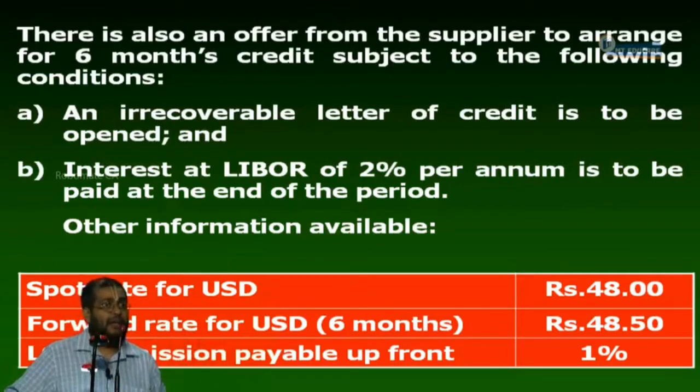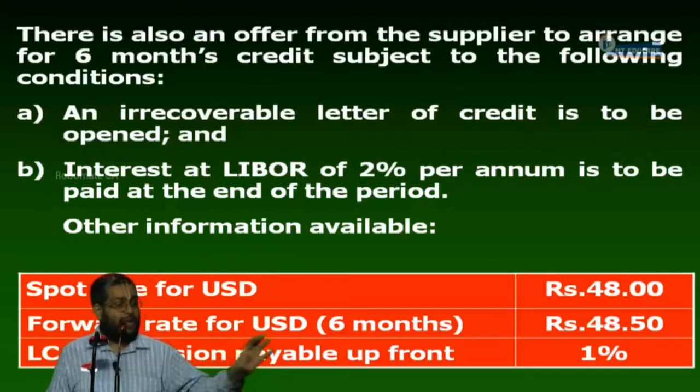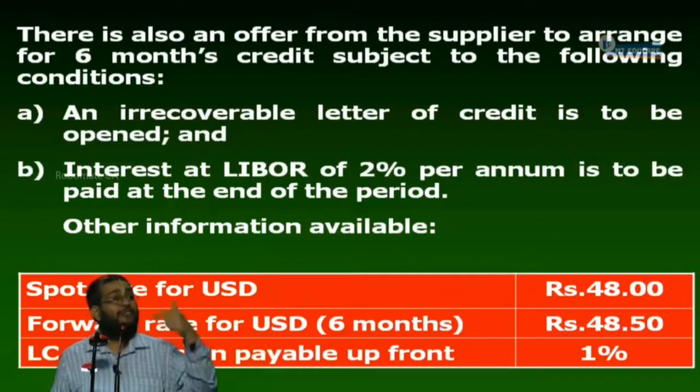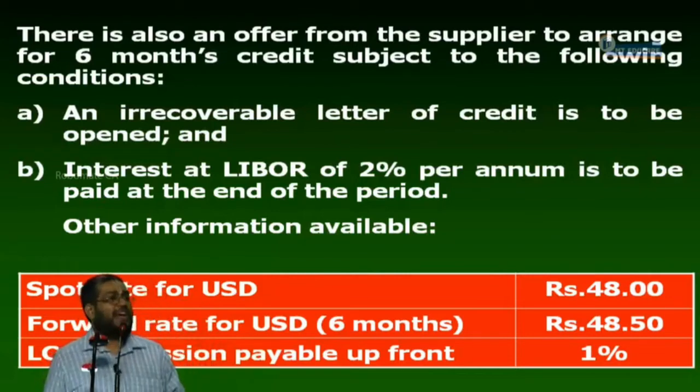Next. Apart from that, you should get an LC from your bank in my favor. So the bank is giving me a guarantee now or not? For that, the bank will charge some service charge. They charge 1% LC commission. Now the question is, should I avail a loan and settle today, or can I go for a deferred credit and pay with an interest of 2% LIBOR as well as the bank commission, which can be covered using a forward cover? Are you following?